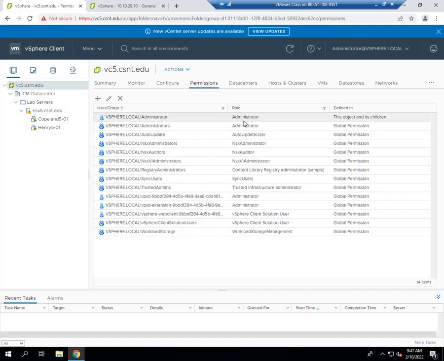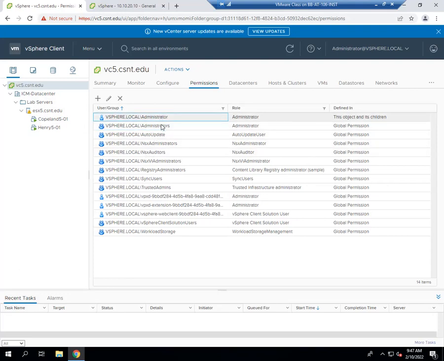Administrator at vSphere.local is a member of this group. Here's the administrator at vSphere local account. Here's the group. So both the local account and the group have been given the administrator role to the vCenter server, and it's a global permission. It'll propagate down to everything unless you specify another permission. Then it stops from that point. It becomes an explicit permission automatically. There's no inheritance button you have to click. When you assign a different role down below, it overrides permissions that are coming from above.